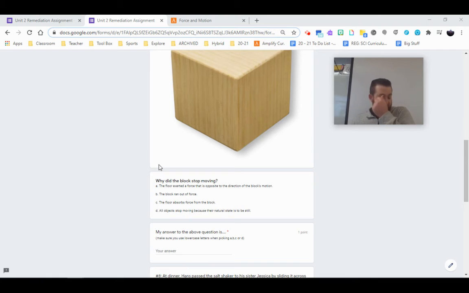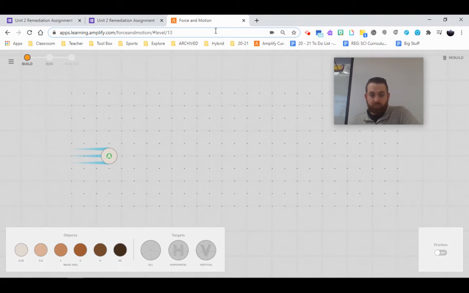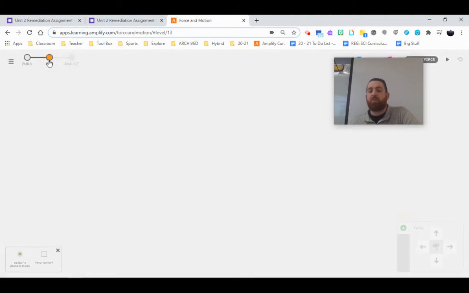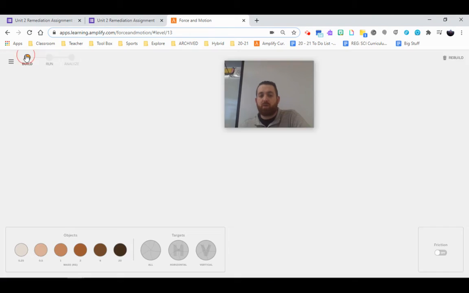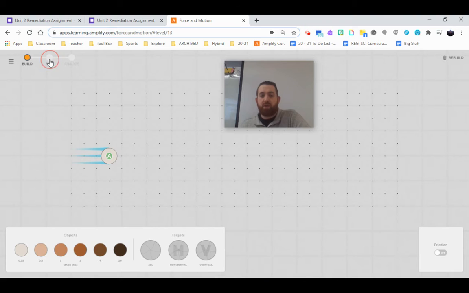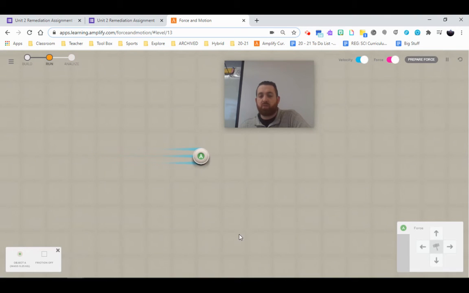Again, we're going to dive into our simulator, kind of get an idea here about why something would stop moving. So in our simulator, anytime we run our simulation, you'll notice our object here will move and move and move until we really just stop it, right? Nothing's going to stop our object unless we do, okay? Unless we pause it, unless we add a force, unless we do something to change it, okay?